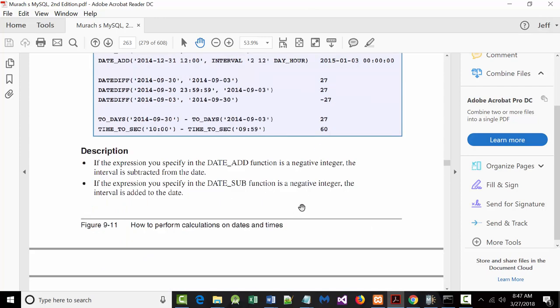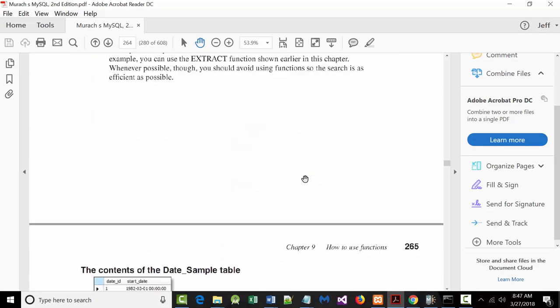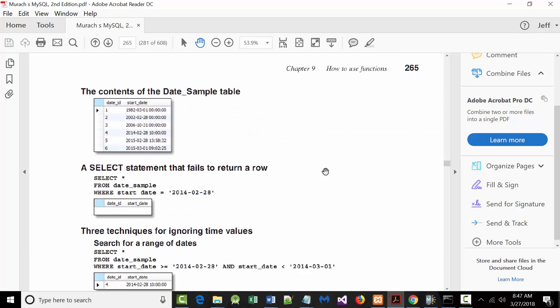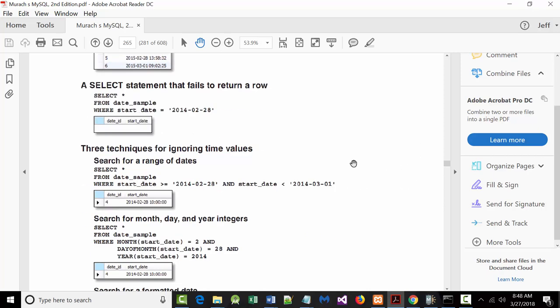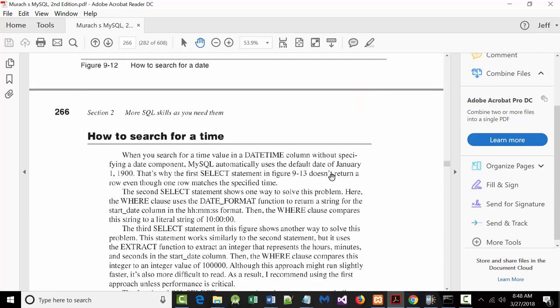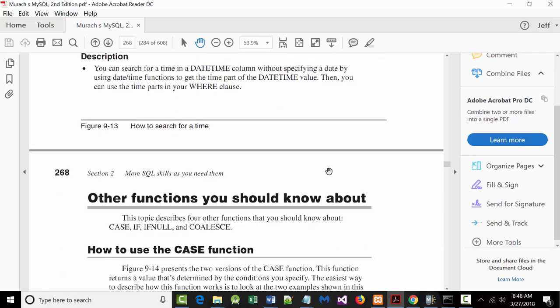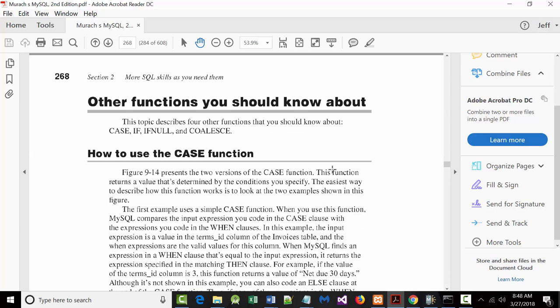Searching for dates. You don't have the problem searching for dates that we just talked about. When I said how many numbers exist between these 2 numbers, Evan said an infinite number, which was correct. But if I say how many days are there between March 1st and March 31st, there's a finite number. So you can search for dates, you can search for times.